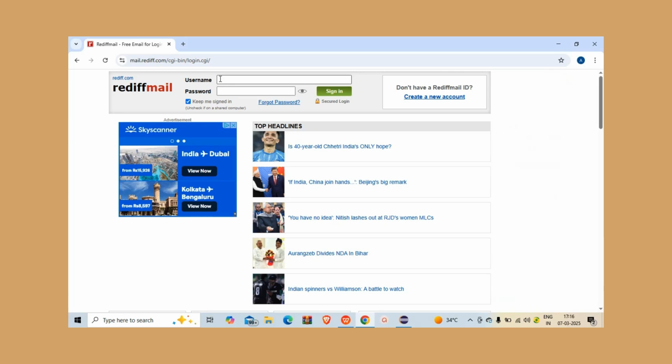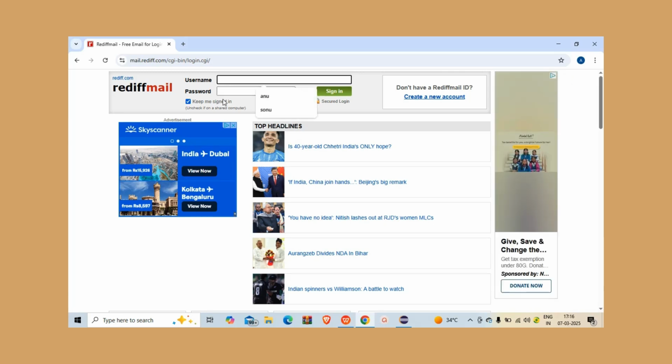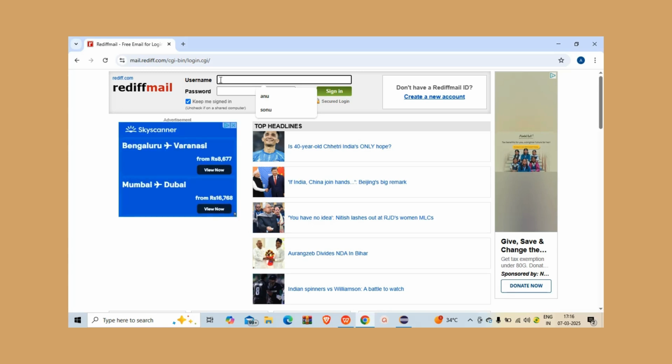Whatever code I want to write, I want to write the code for entering values in this username text box and password text box. So I have to first tell Selenium that these text boxes have to be tested and values entered. Now how do we extract the locator values from that web element?